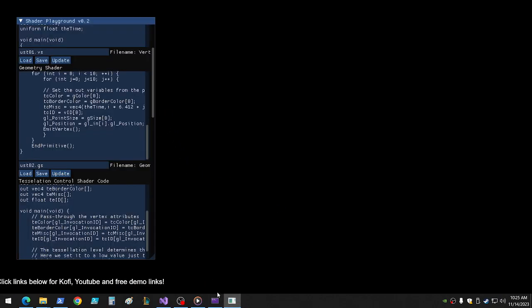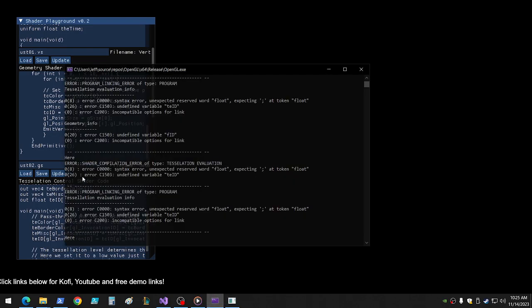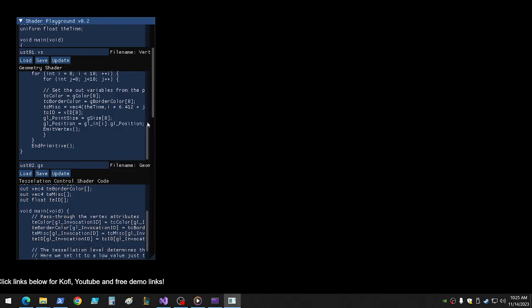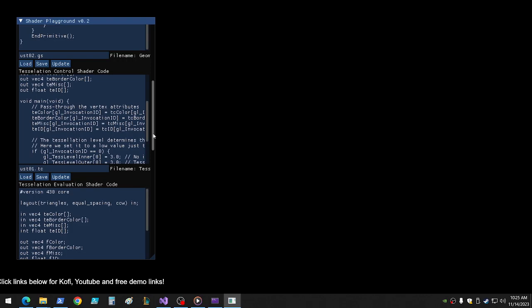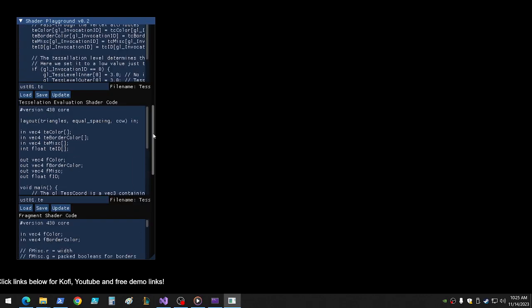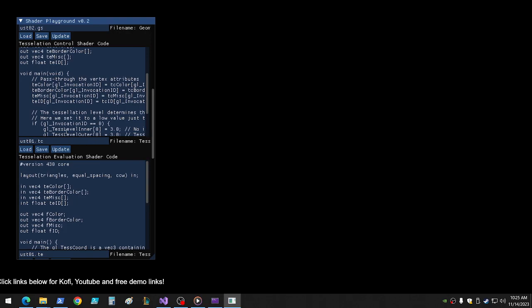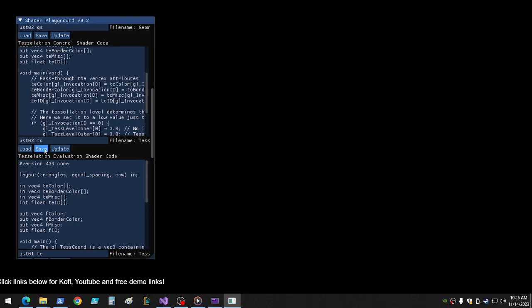Okay, then we'll do an update, see what we got. Here. Okay, tessellation evaluation, same thing. Syntax error, unexpected word, float. So, evaluation shader. Okay, this one, just to make sure, we'll save it as 2 for the tessellation control shader before we move on.